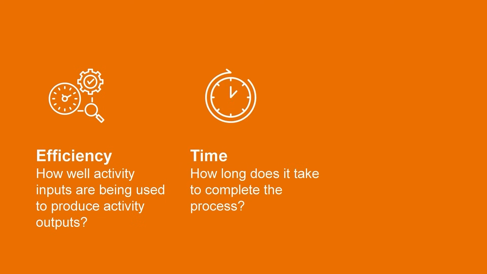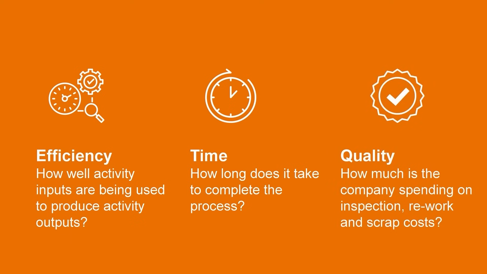The next dimension of performance analysis is time, which is an important measure for companies to consider. The longer it takes to complete the process, the more resources it consumes, usually resulting in additional cost. In our example, the company could measure the average time it takes to sort and pack each package and look for ways to improve this metric. The final dimension is quality — the company wants to ensure it's producing a high-quality product the first time the activity is performed to avoid additional time and resources. This can be measured by how much the company is spending on quality-related activities such as inspection, rework, and scrap costs.